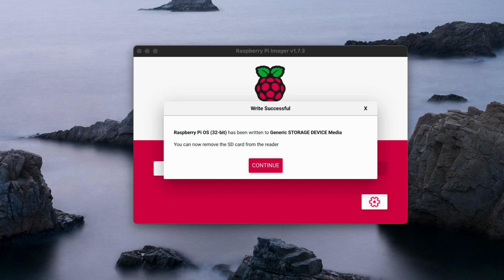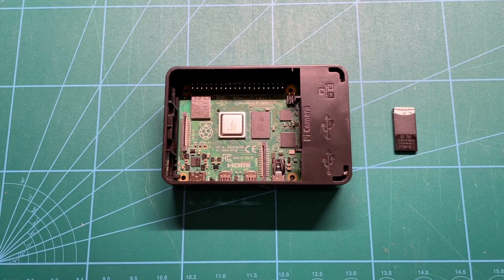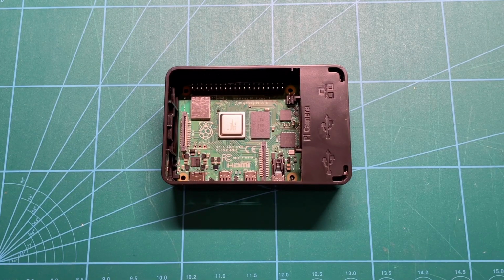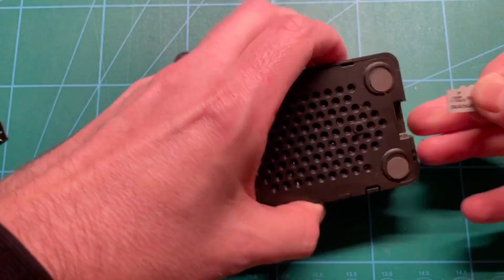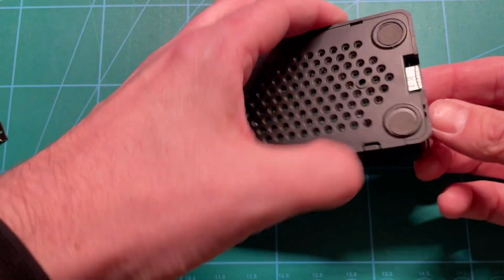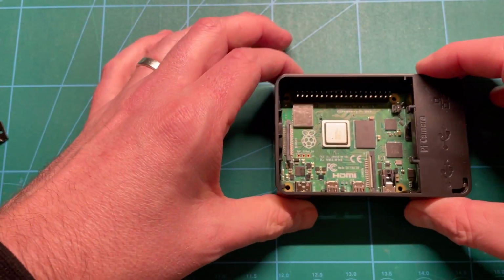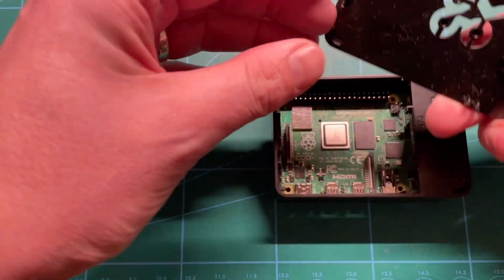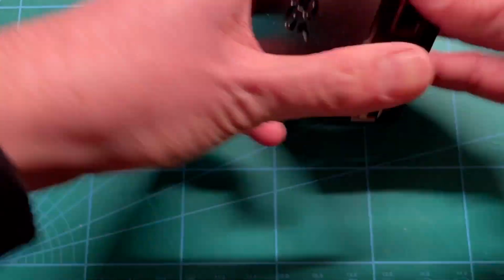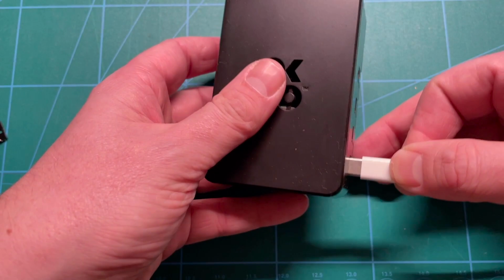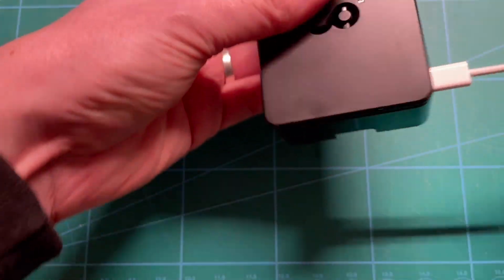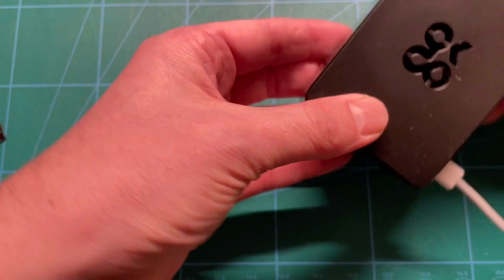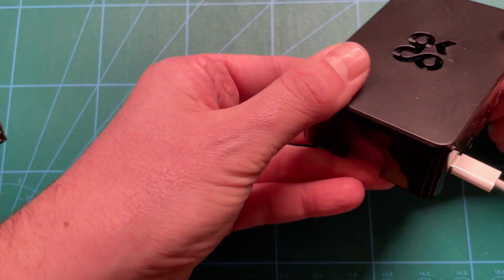And then the last message you'll receive says that you can carry on, and that it's ejected the SD card. So here we have my Raspberry Pi, and I've got the micro SD card, which has got the operating system copied onto it. I'm just going to pop it into the Raspberry Pi, and then I'm going to install the lid onto my Raspberry Pi. This little kit was all from OKdo, which is a really useful source, and appears to have Raspberry Pi 4s, 4 gigs available as kits. I've just plugged in the power cable, and this is starting to boot up.